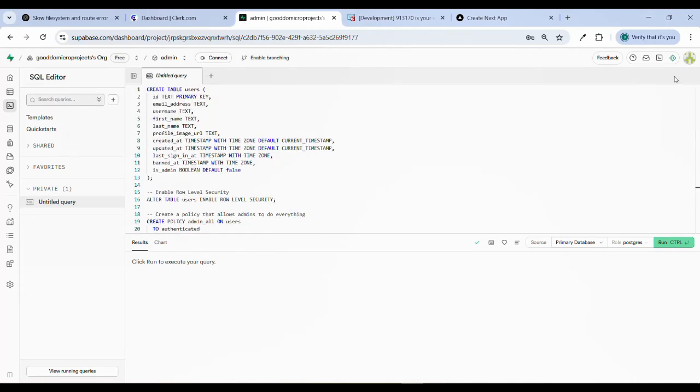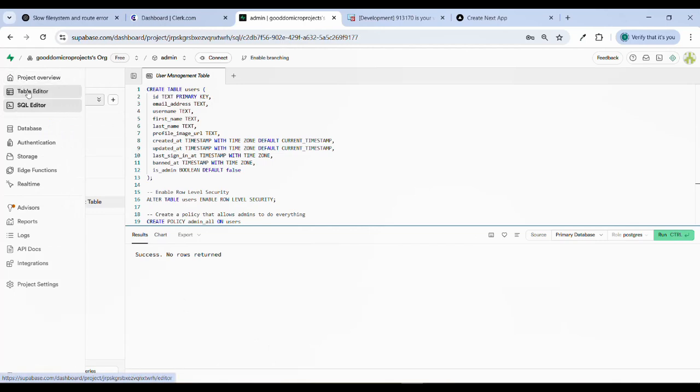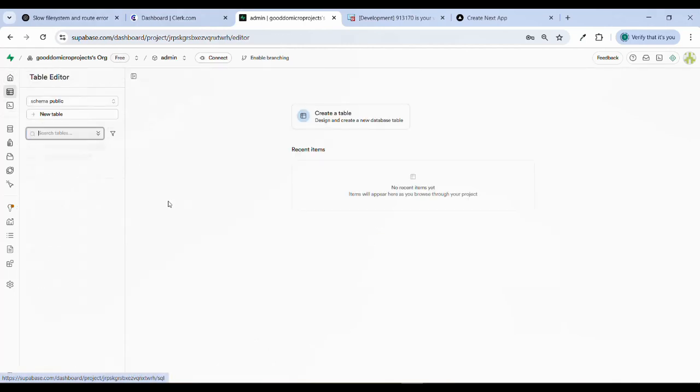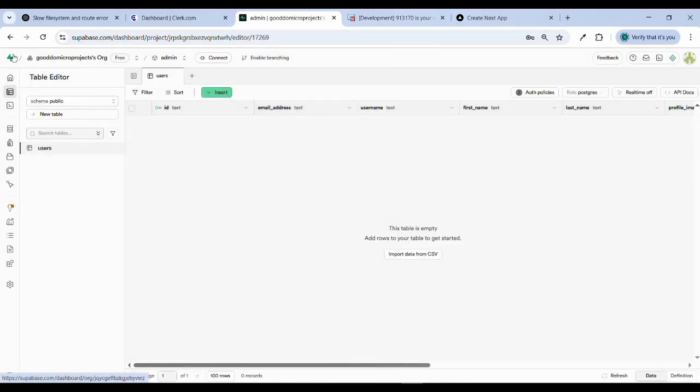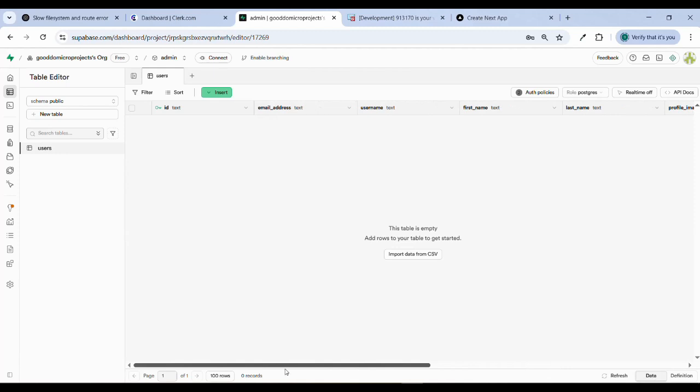What I need to do now is run. So we have success. Let's go check it out. You can see our table. The users table is ready. You can see the ID, the email address, and so on.